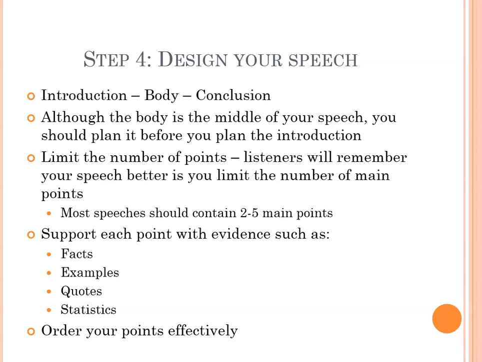And so support, you want to support each point with some form of evidence, some form of research. So facts, examples, quotes from different people, statistics. Don't forget that when you're doing your speech, you need those verbal citations. I talked about that in a previous meeting. So if you've got a fact from the American Heart Association's website, and that was part of your research, whatever it is that you gathered in week 3, you would say, according to the American Heart Association, and then give that piece of research. And order your points effectively. Obviously, you want your points ordered in a way that people remember them.